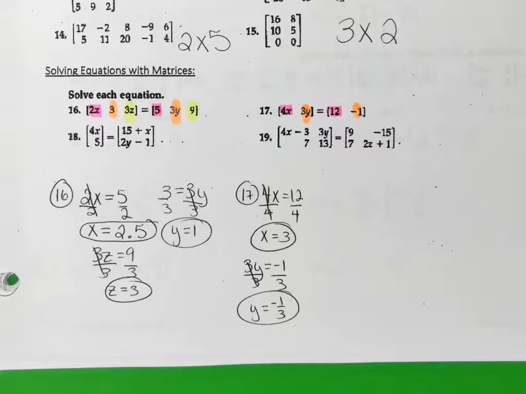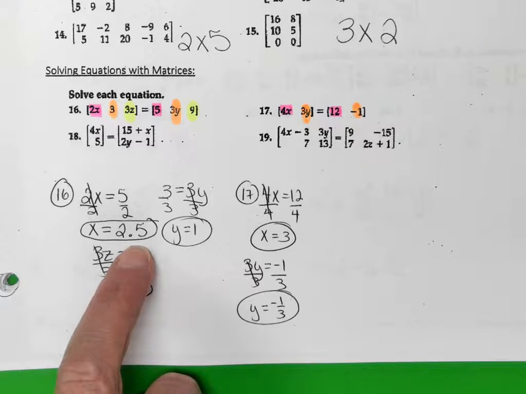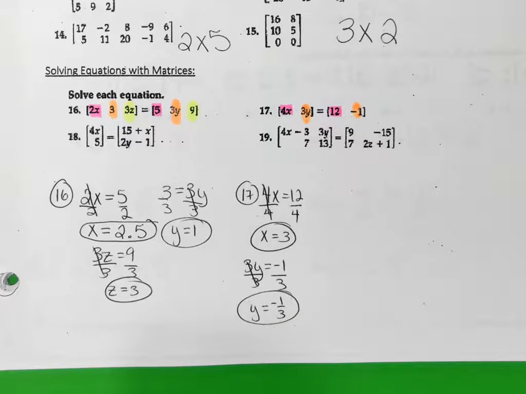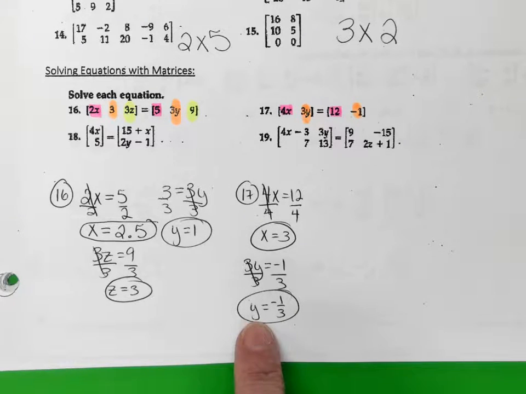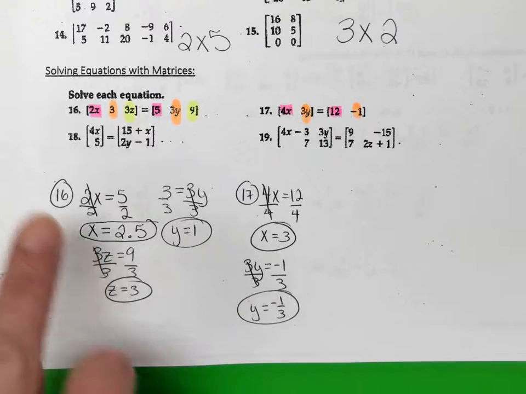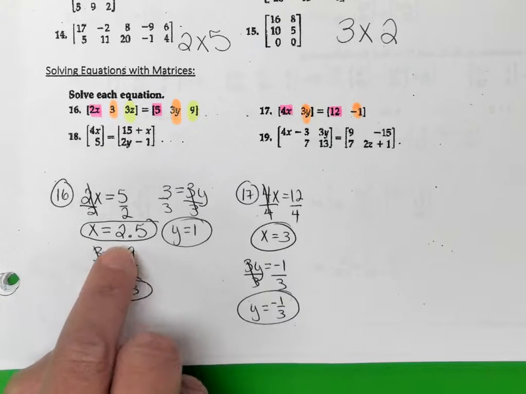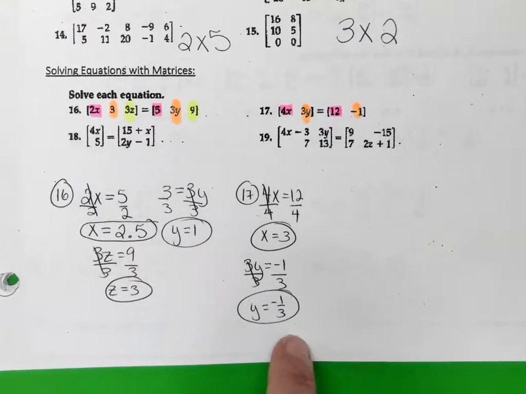We don't use decimals, we use fractions. Well, that's a terminating decimal. I can use that. That stops. This one, if I divide this, does not stop. That's why I use fractions. If you divide 1 divided by 3, you get 0.333333333 forever, right? If you divide 5 divided by 2, you just get 2.5. That's it, nothing else. That's why Peyton said you could use this one and not use this one. She's right.